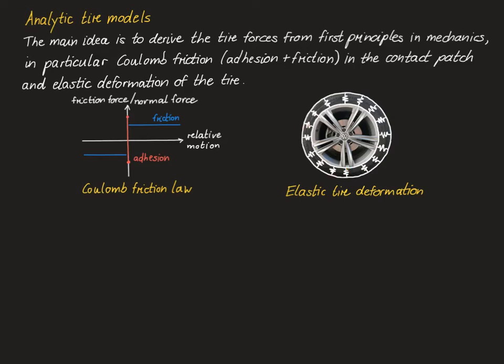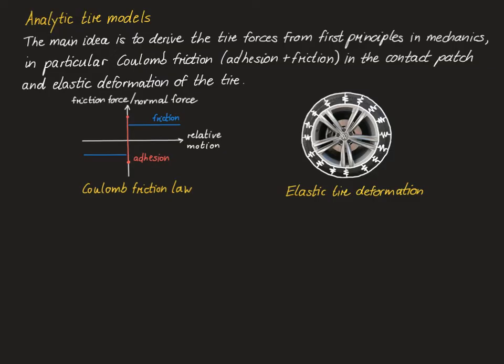In reality, of course, these are not linear springs, but these are nonlinear elasticity laws, and also the whole elastic deformation becomes nonlinear due to the entire geometry of the tire. To make just a simple example of this nonlinear geometry, the size of the contact patch grows nonlinearly with the difference between the tire radius and the tire effective radius. Hence, assuming a constant pressure in the tire, the vertical deflection of the tire will vary nonlinearly with the vertical load on the tire.